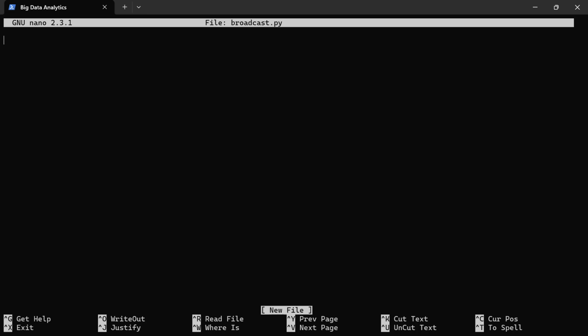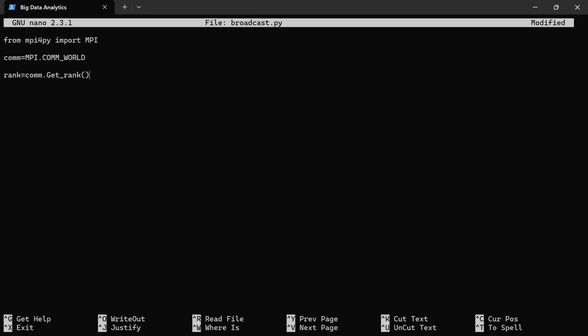Now I'll need to first import mpi4py, right? So I'll say from mpi4py import MPI, and I'll say comm equals MPI.COMM_WORLD. This comm is important because it has information about the processes. Now I need to also get a rank. I'll say rank equals comm.Get_rank(). Take rank as a form of ID for the processes. Each processor should be given a form of ID, so the rank serves that purpose for us. So we need to always get that.